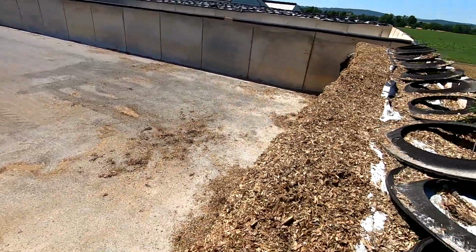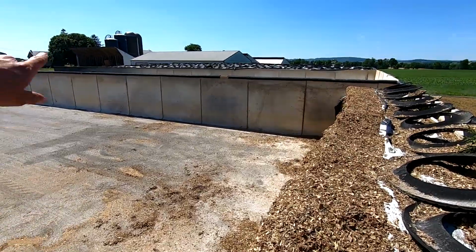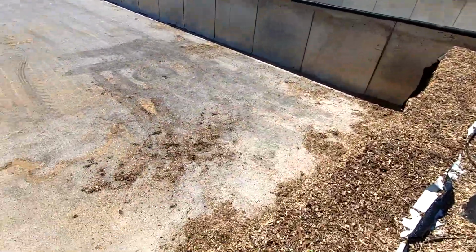We're getting to the very back of this bunker silo. Looks like about 5 days worth of feed left, and then we're gonna switch over to that third one. A little bit of junk feed in the back, in the corners. I'm gonna fork that off and then we'll skip it away with the skid loader.